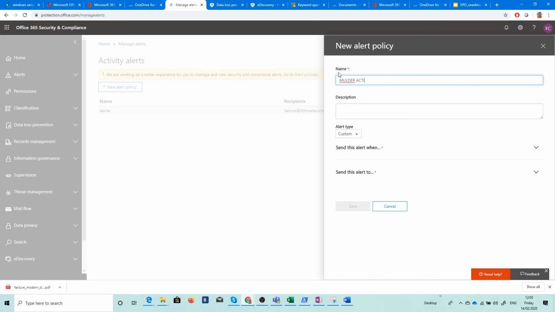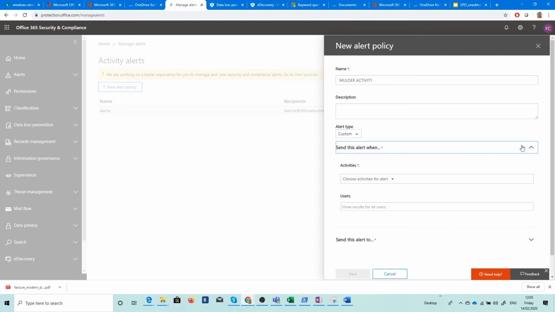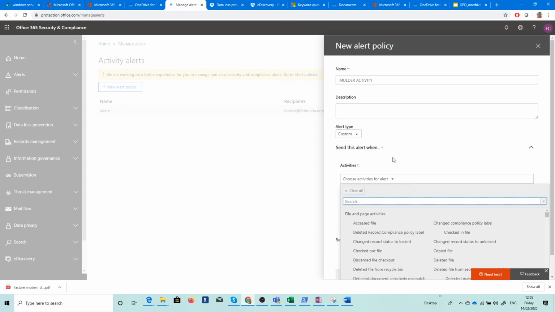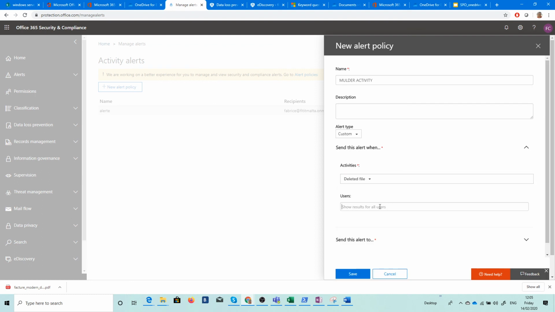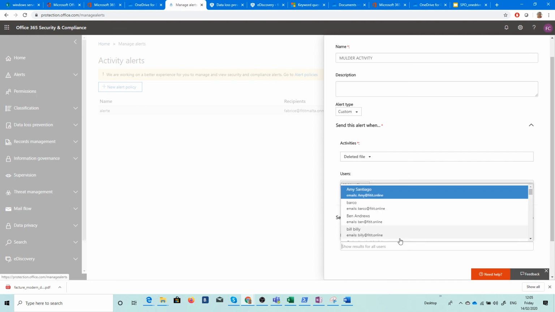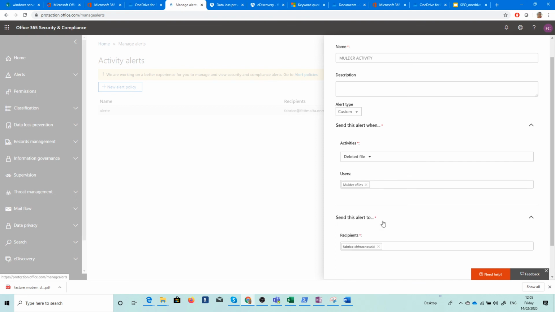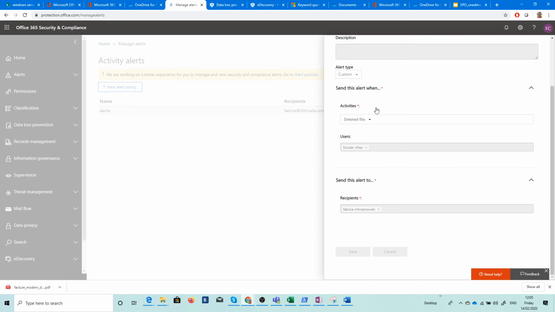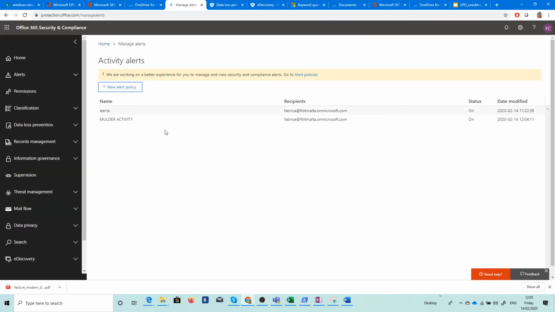Okay, I have a user, and I'm not confident about what he's doing. So I'm going to say custom here and send this alert when, of course, let's say a file is deleted. And I want to do it for Mulder. Because this user is doing something very special, and I want to send this alert to me. Okay, so this is my email address, and I save, and that's it. So easy.